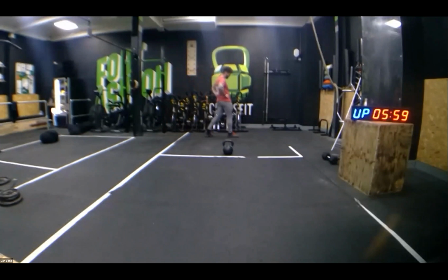As soon as you hit that kettlebell under the chin, or whatever you're using for the sumo deadlift, think about bringing it straight back down to the floor. So there's not much pause once you reach the end position. As soon as you get it up there, think about getting back down to the floor and cycling those reps.